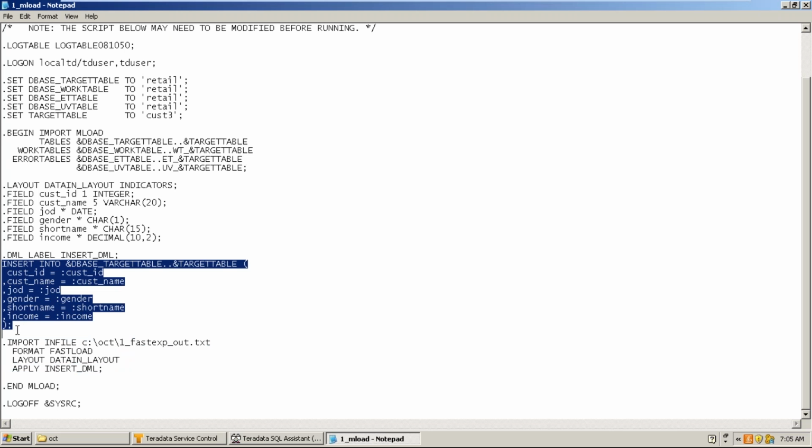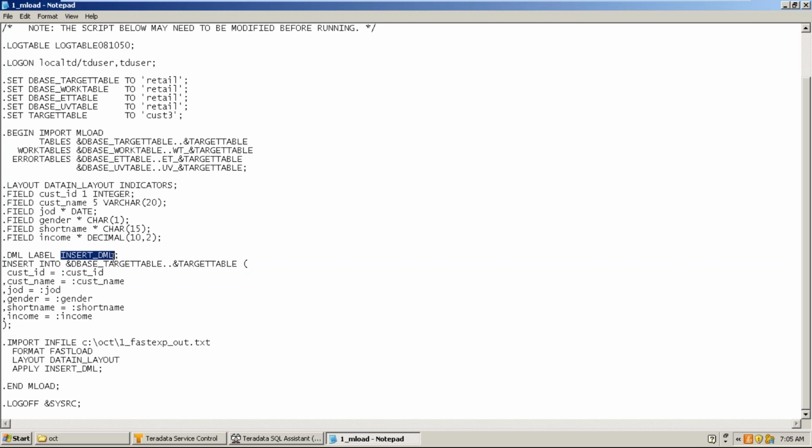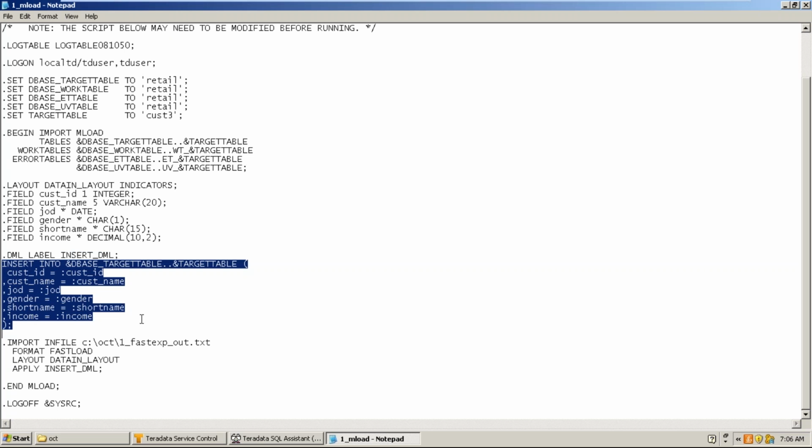That is the DML assigned with the name insert DML. It takes the bunch of records which are accommodated in 64 kilobytes of memory and applies the insert statement. Block-wise, every group of statements which are accommodated in a single block are inserted into the table.